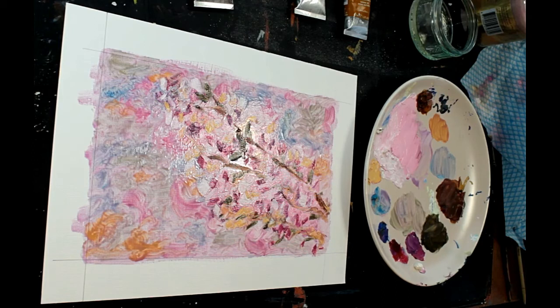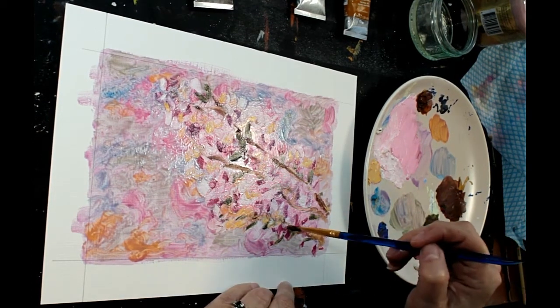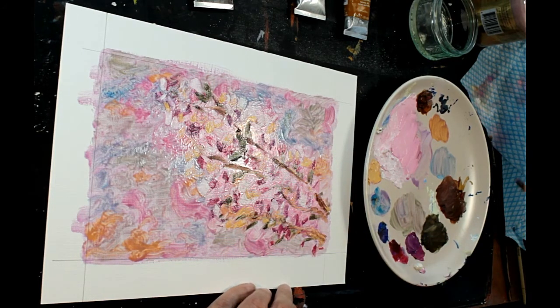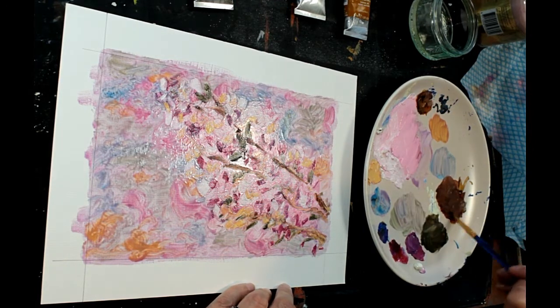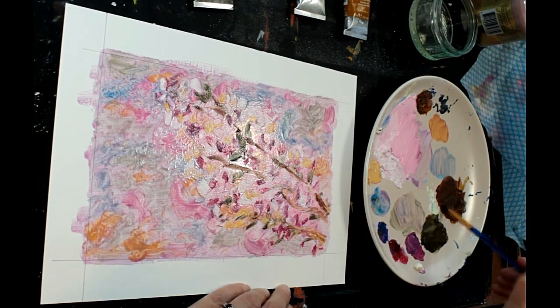Because I'm just putting some more of this brown on for these branches, and we've lost a little bit of the branch where we've gone over with the flowers. If we didn't have this branch here, I think it would lack a lot of structure. We need this, the actual form of these twigs here, so we know what we've got going on.